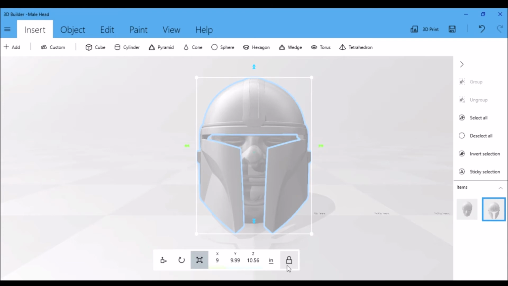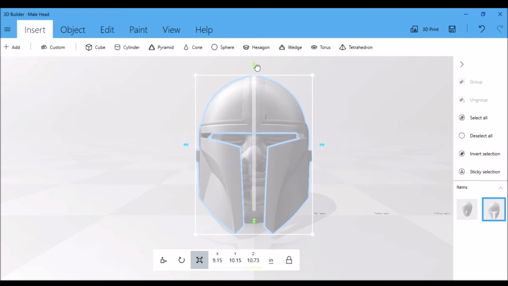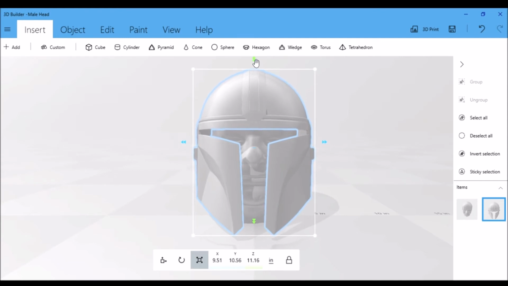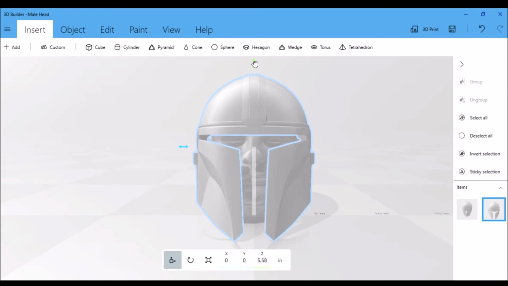Alright, now we want to just slowly increase the size of the helmet. Okay, now so we can see what it looks like, click the move button and then grab the Z axis and reposition so that the eyes are looking out the visor.